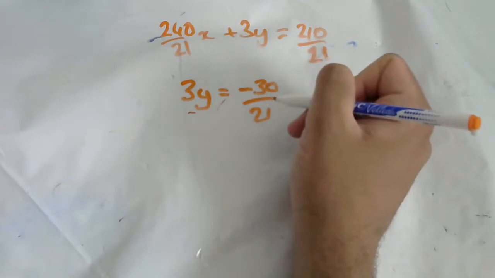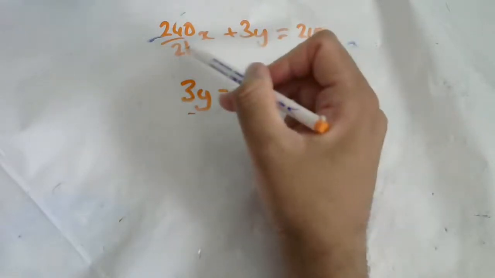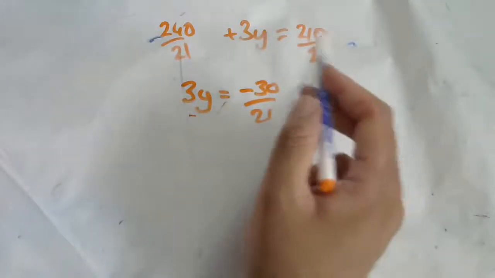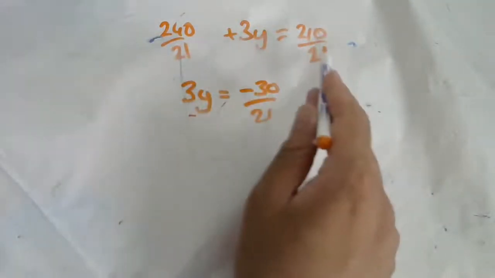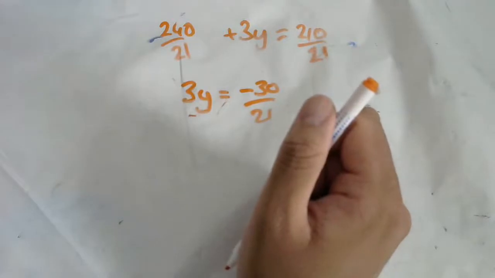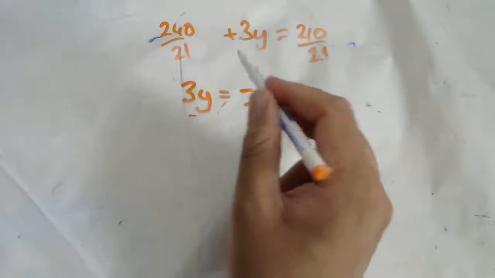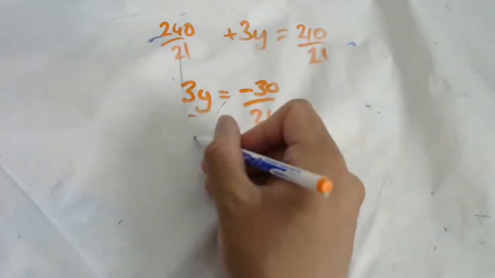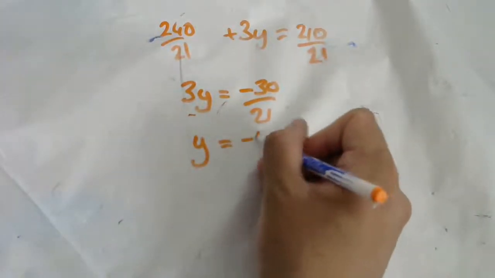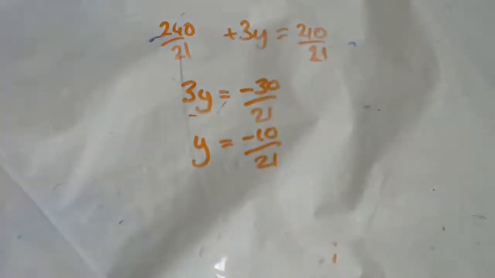Yep, I think you've got this. So how have I done that? Subtracted, so this is not x, this is just 240 over 21. Just subtracted this from that, from the previous equation. Then divide 3 by 3, and then you get y equals minus 10 over 21. So yeah, hats off to Harris, who got it absolutely right. Numan, do you understand?